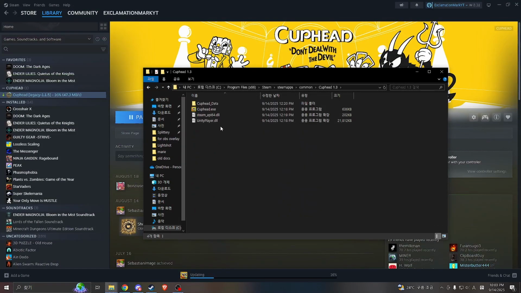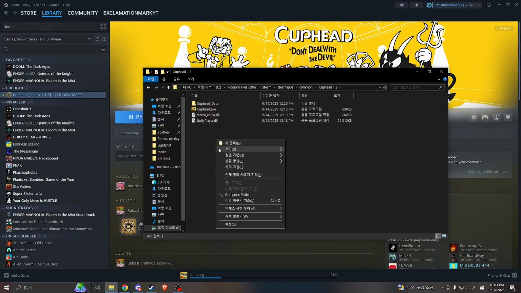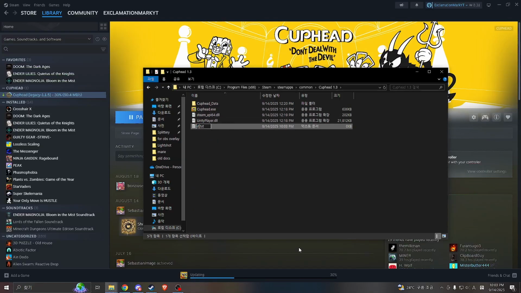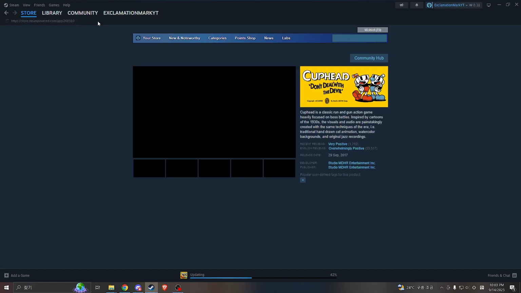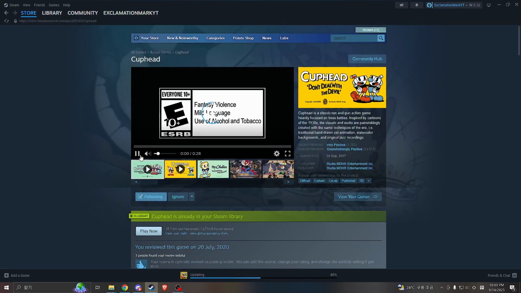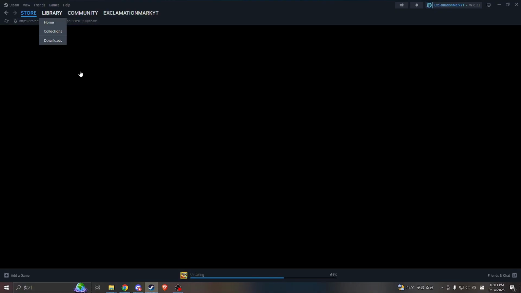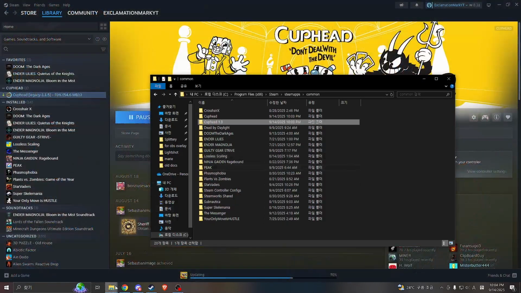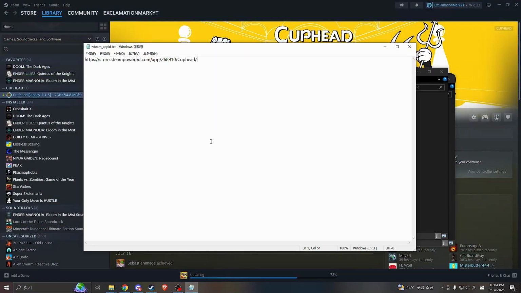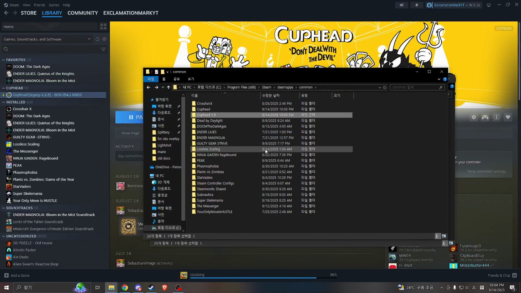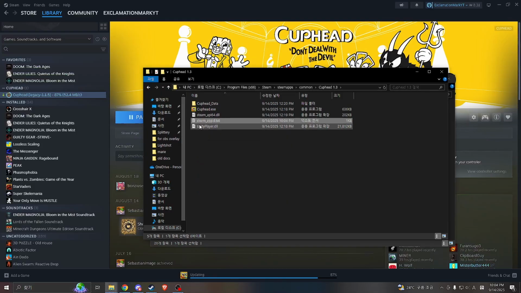While that's happening, you can go into 1.3, make a new text file, and name it steam underscore app ID. What this steam app ID will do is separate the game from Steam so you can launch it without Steam. Anyways, copy the ID of the store page and paste it inside the steam app ID. And I'll just delete everything that is not the numbers. The steam app ID.txt is very important, by the way.